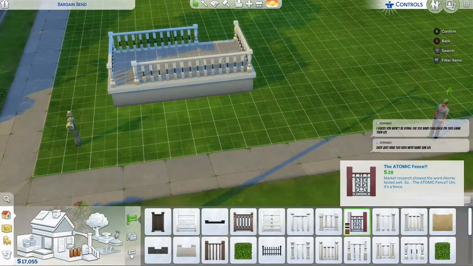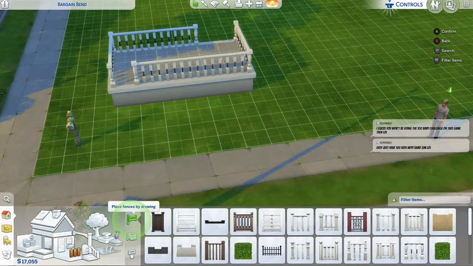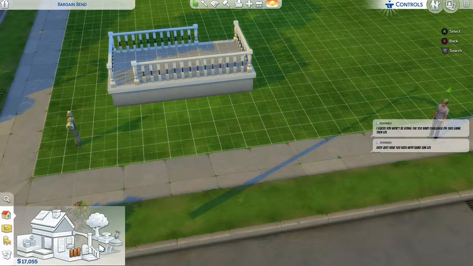I know, we'll leave it like that to start off with. Okay. Tool foundation, that's outside. So we need some stairs to go in.